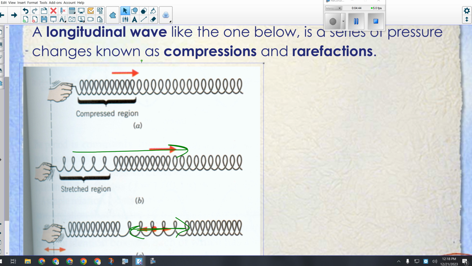Difference in behavior is additional to that. For a transverse wave, they generally slow down if they go from a medium that is less dense to more dense. They slow down. They don't travel nearly as easily in a more dense medium. It's why light slows down when it enters water and bends.